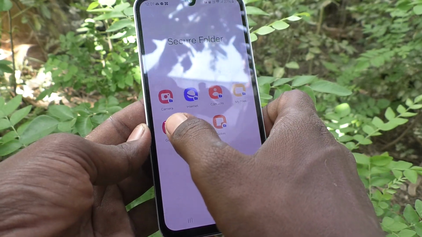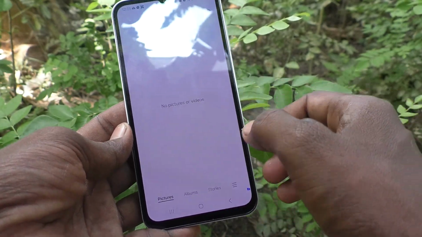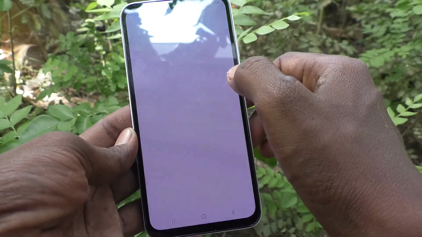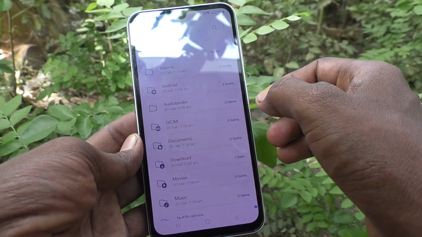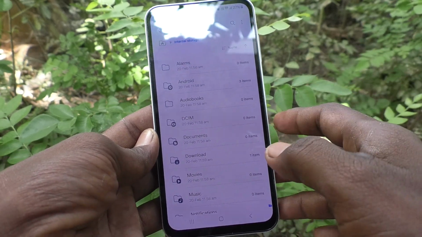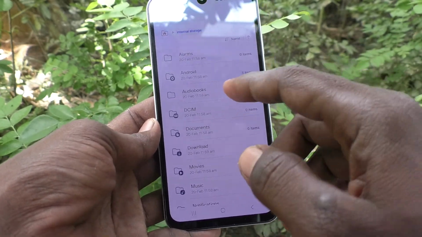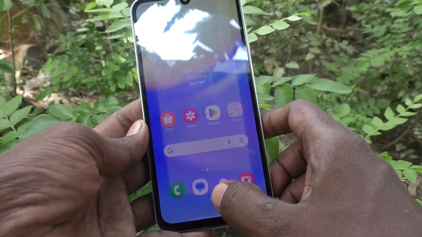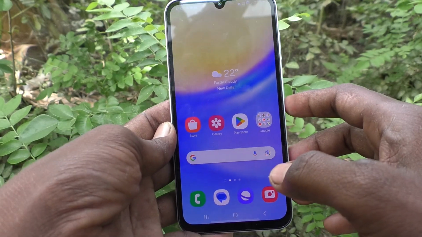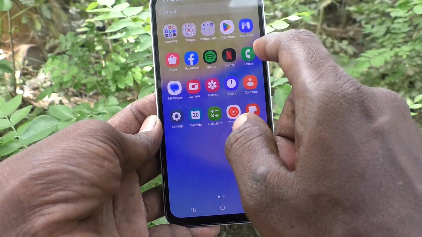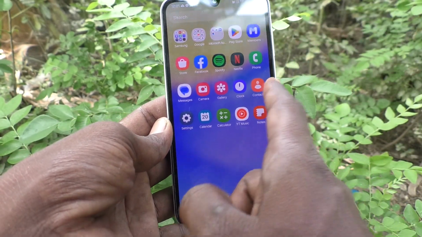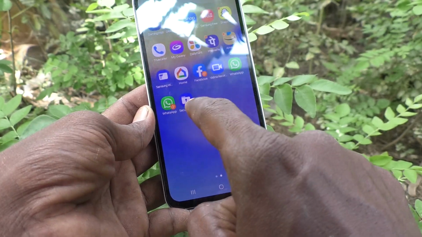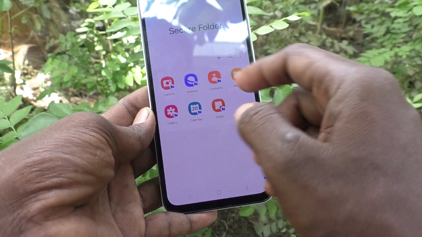Okay, so to go to secure folder, so here I go to gallery, there is no file. Go to my files, internal storage. This is like what you are doing from the main internal storage. Okay, here DCIM, there is no files because just now secure folder is created. To see the secure folder in your phone, go to the home page and see here there is a folder named called secure folder. Just click it and it will be open.